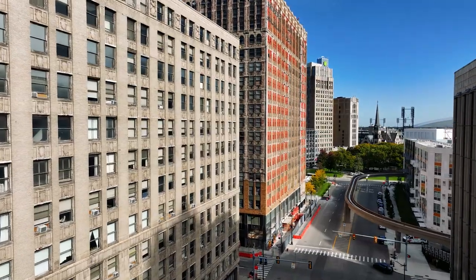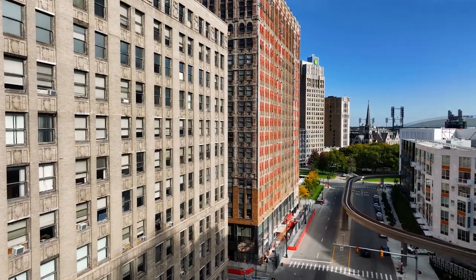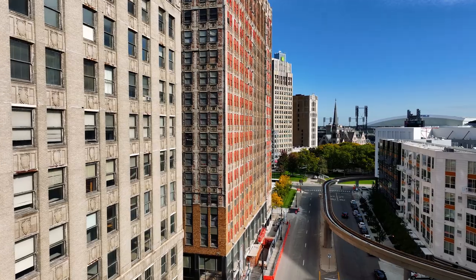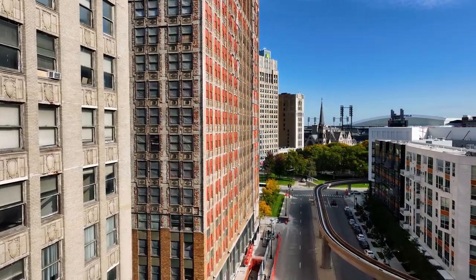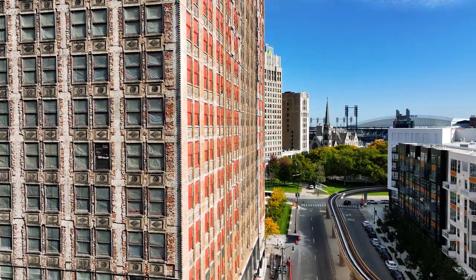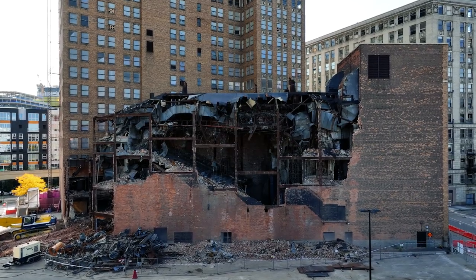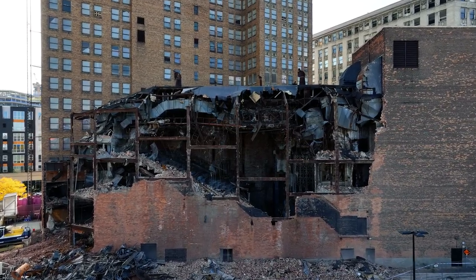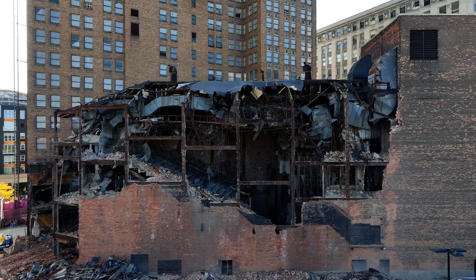The complete and total lack of any interest in Detroit real estate for over 30 years meant that virtually nothing was renovated, restored, or demolished, especially when compared to other major U.S. cities such as Chicago and New York City. Many of these buildings became like time capsules, as if one could take a step back in time to when the building was in its prime, as well as a glimpse into its final days of operation.